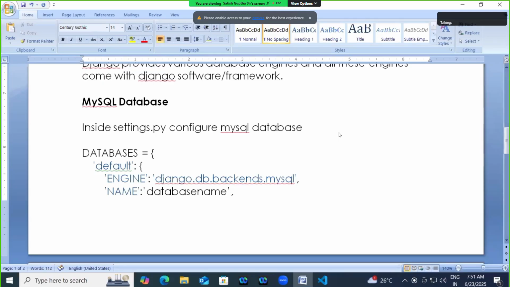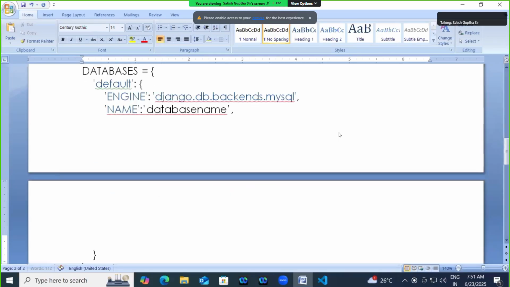You have to give the database name, and not only that, you have to define a username. So you have to give the database username as a string. After that, you have to define the database what here? Password.